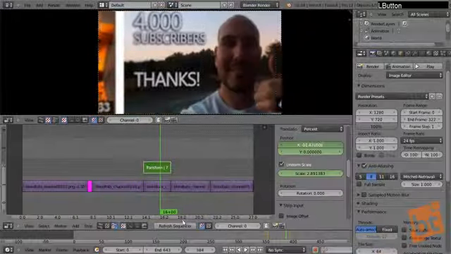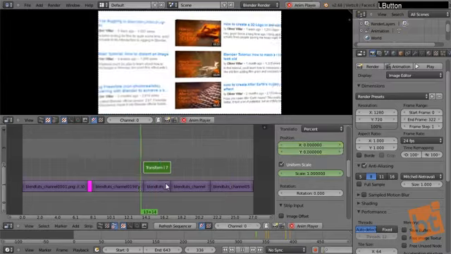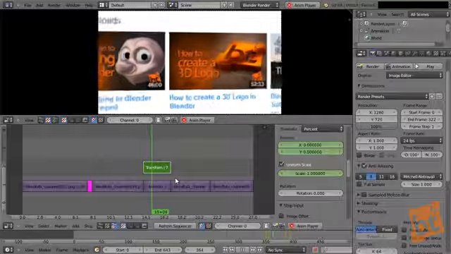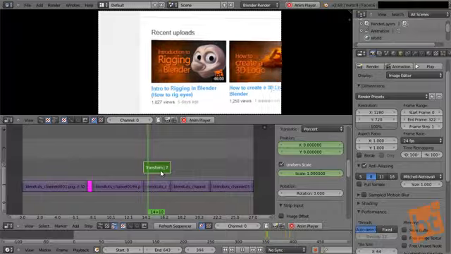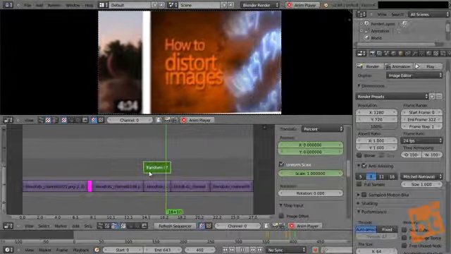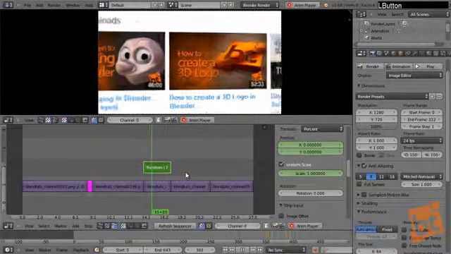So maybe I can place the position and all that to focus in this image, for example, and add another keyframe. So now as you can see, the video zooms in just as we wanted. So this is a nice way to create fade-ins, fade-outs, or applying effects smoothly, a lot of things.